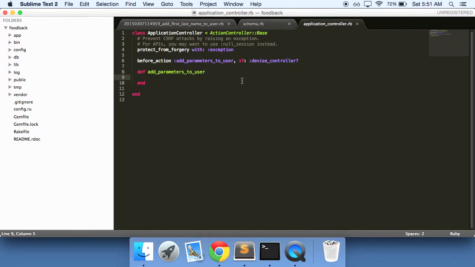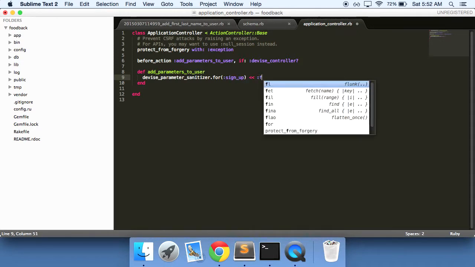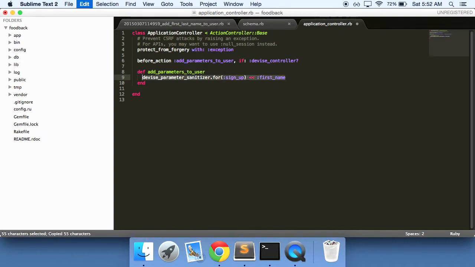So this is what we have to do in order to pass in the first name and last name parameters into the Devise controller. So devise parameter sanitizer for sign up. So when somebody signs up, pass in the first name. We also want to pass in the last name.